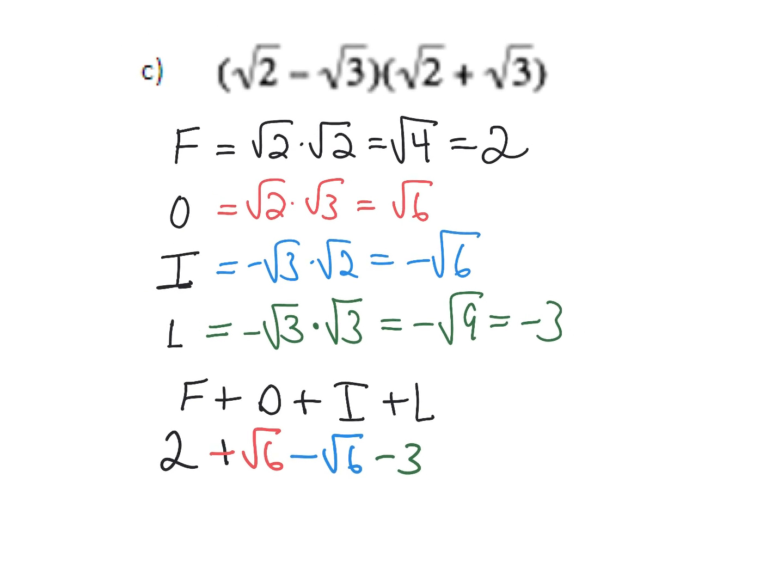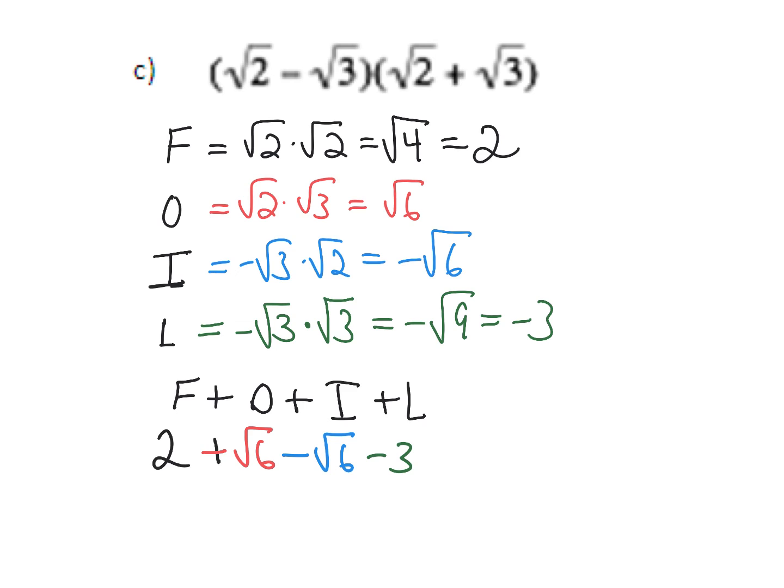And then we got to identify the things that are like and the things that are not. So what are my like terms? What can I put together? Jaden, you said the first one. What am I allowed to like? You said cancel out, I think is what you said? You can cancel out positive and negatives. Yeah, these are like terms. So positive root 6 and negative root 6, they're going to go away. They're additive inverses of each other.